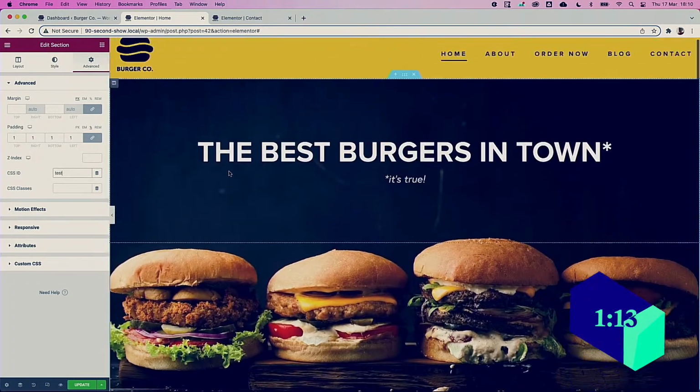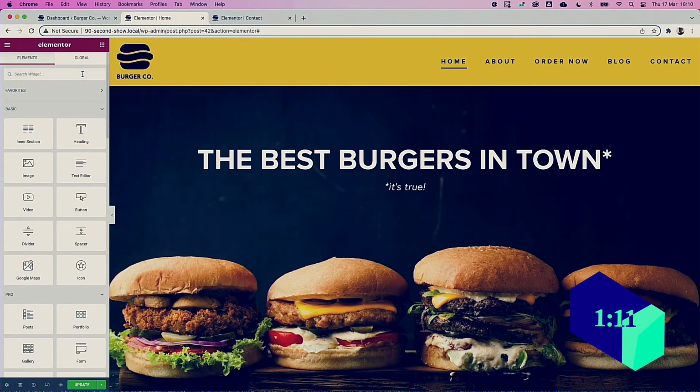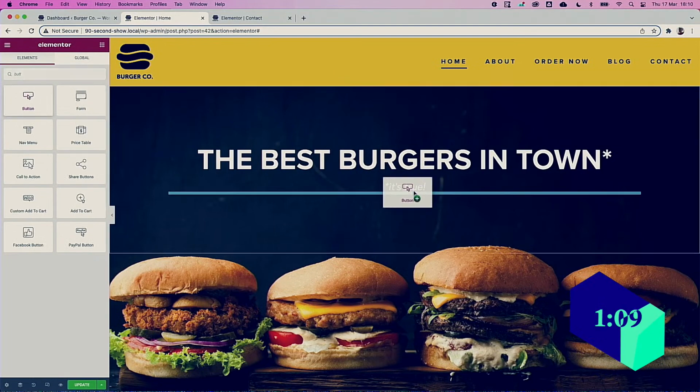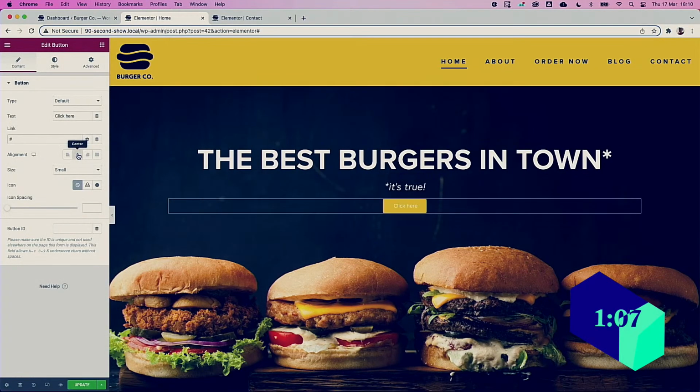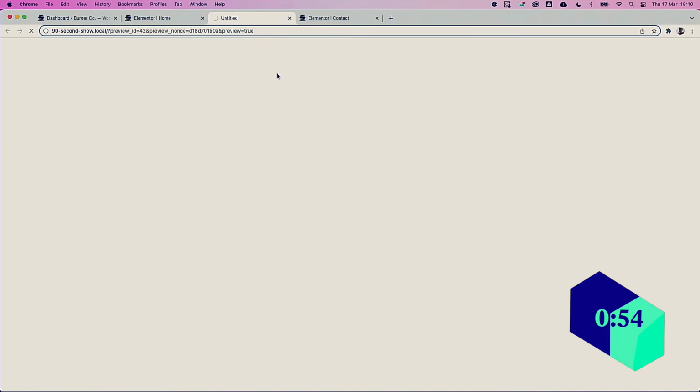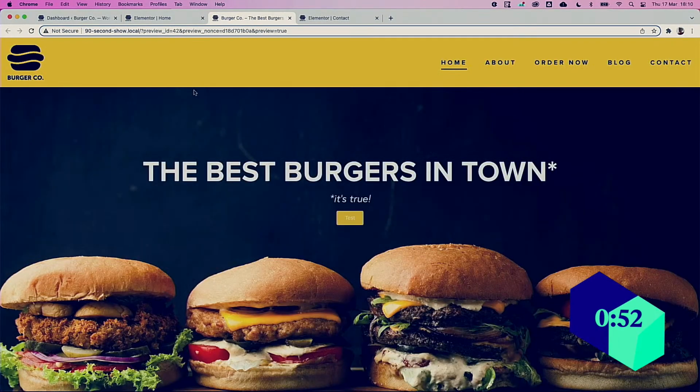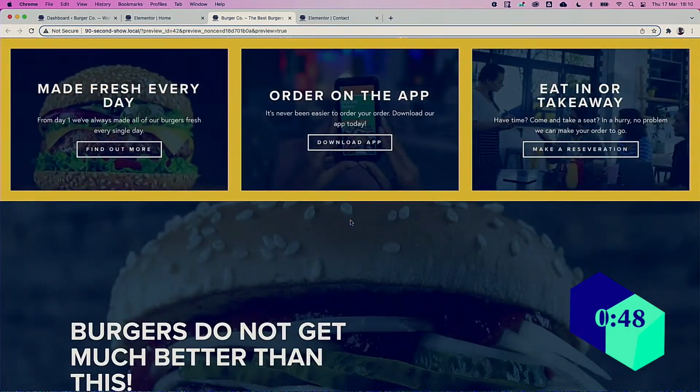And then up in our hero section here, let's add a button, like so. Put it in the center. We'll call it test. And then the link, we're going to leave the hashtag there, and we're just going to type test afterwards, which is the ID that you gave to the section. If we update and then preview that page, we'll come back to the scrolling shortly. But as you can see, if we click that button now, it then takes us to that section.